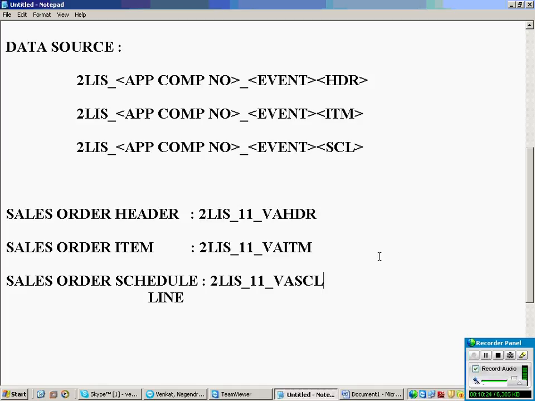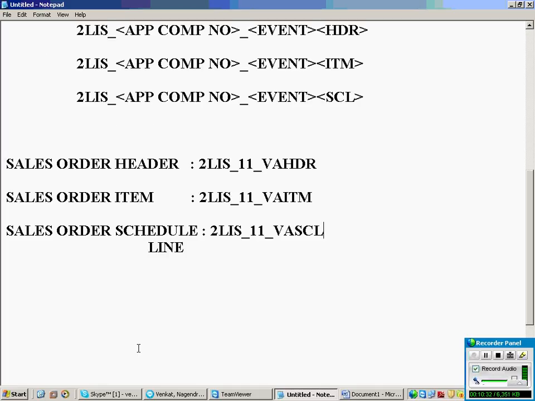Depending upon the requirement of what data you want to extract, you have to choose your data sources. Okay? Clear now? So the naming convention of the data source is clear. Then the naming convention of what? Extract structure. The extract structure is also ready-madely given.